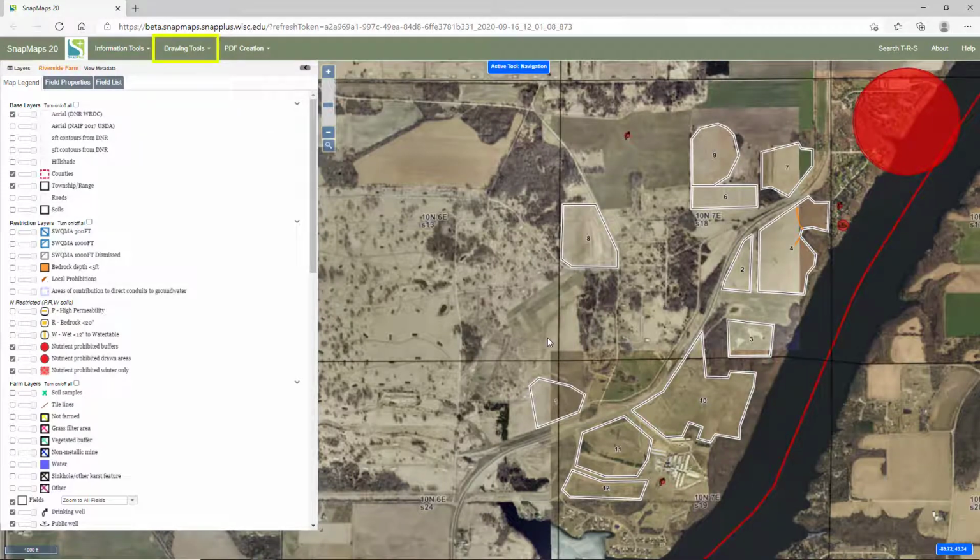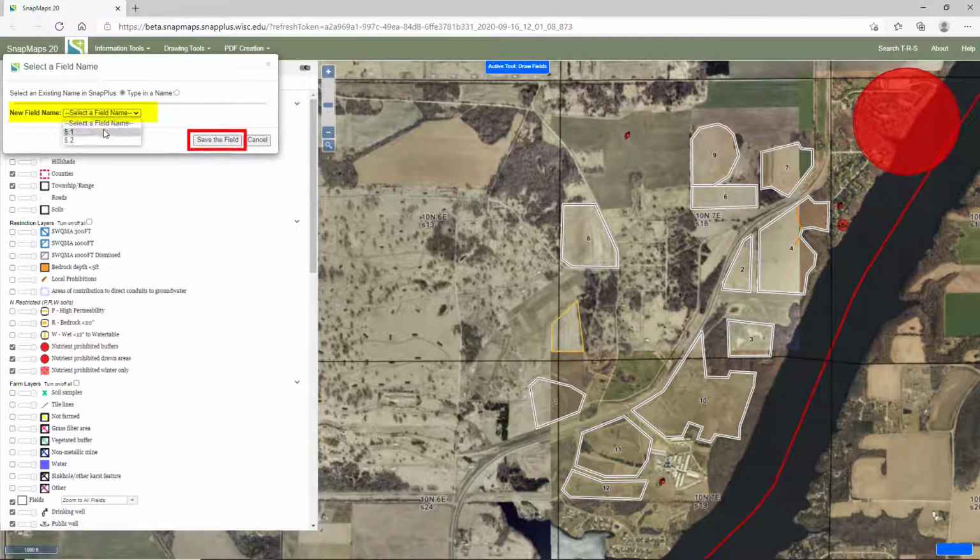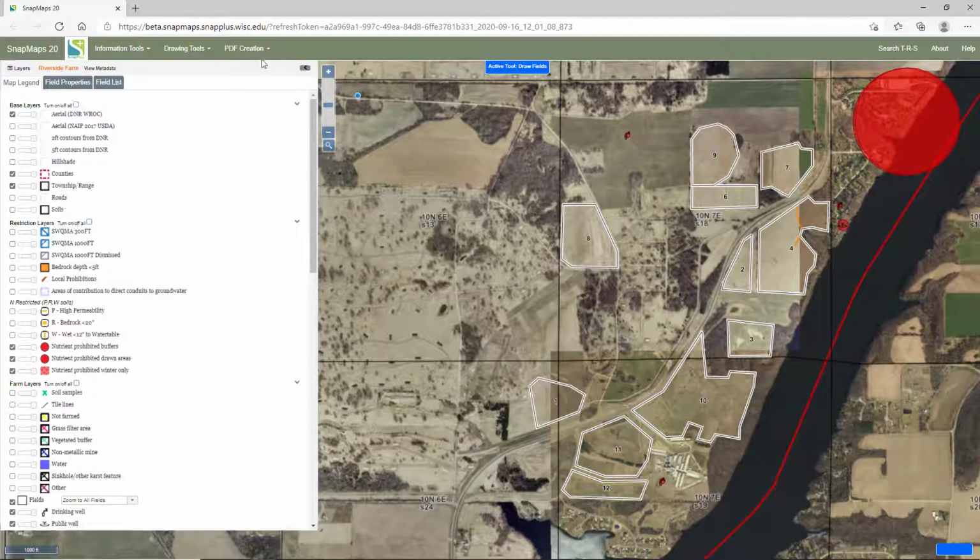Now go to Draw a Feature and select Field. Draw the boundary of one of the new fields, and then select the name of the new field from the drop-down menu and click Save the Field.